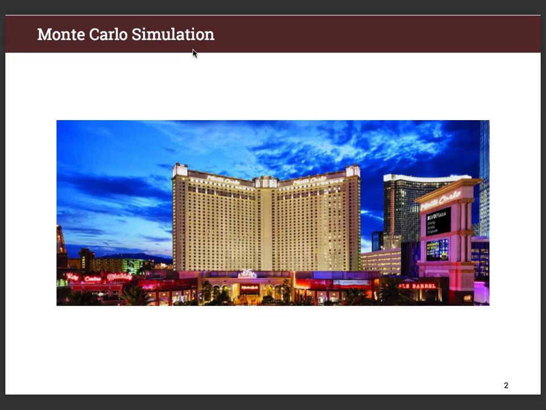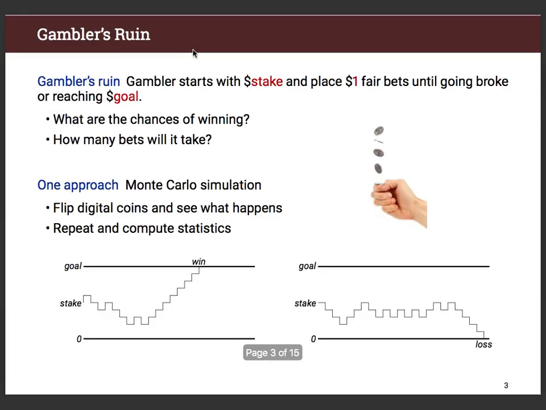So the gambling capital of the world is Macau. Most money is spent on gambling, most income derived from gambling, biggest casinos and all that. This is probably Las Vegas. But we are going to talk about gambling a little bit, because in computer science we often do this kind of thing. It's called a Monte Carlo simulation. There are also other kinds of simulations, like Las Vegas simulations, but let's talk about Monte Carlo simulations.